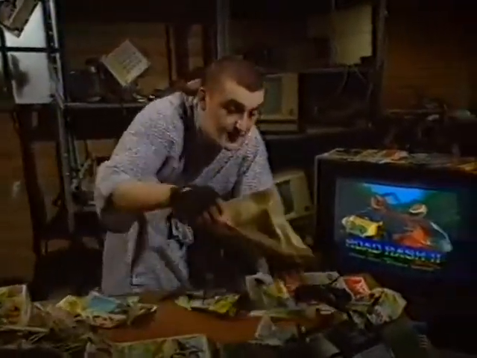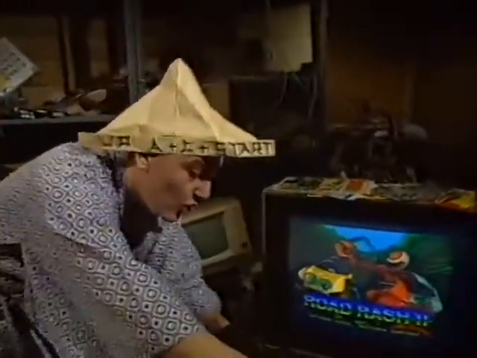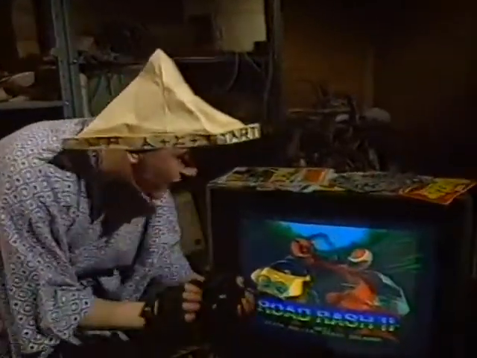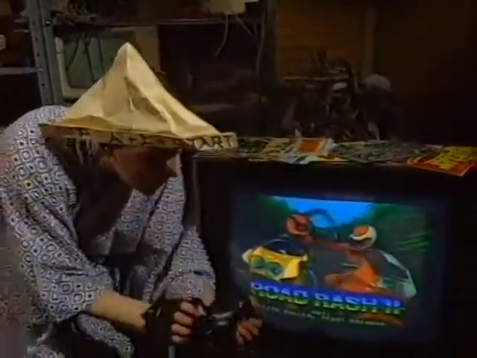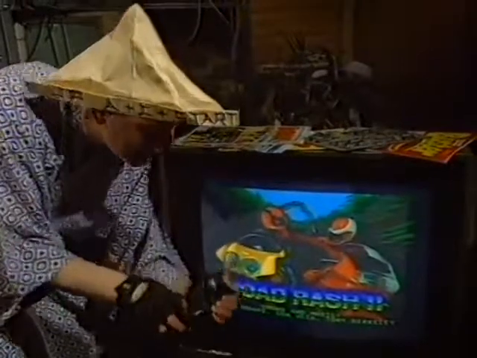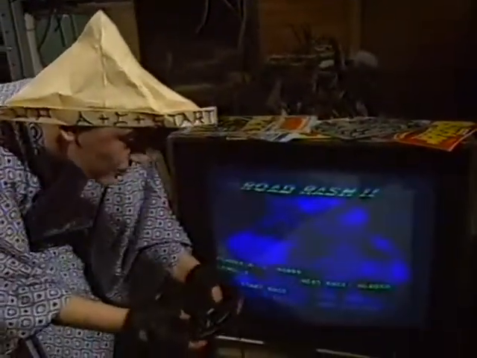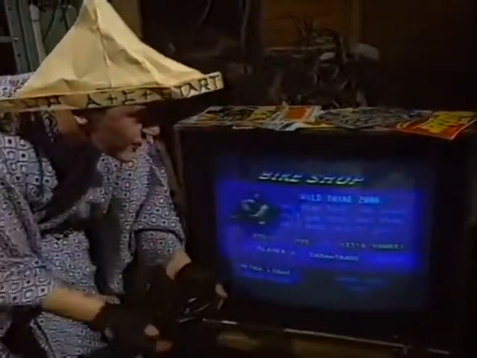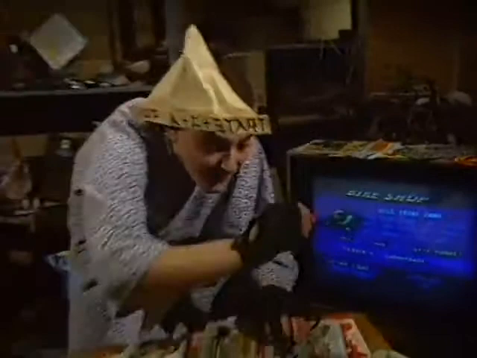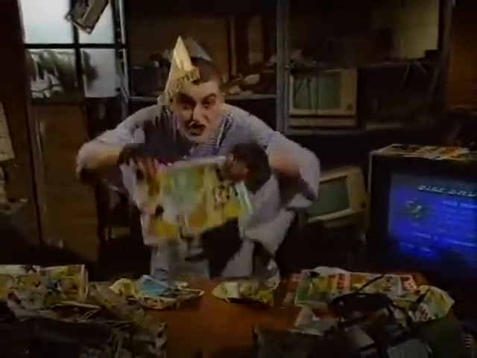This first cheat is for a game we Japanese people call Loj Lash 2 on the Mega Drive. Simply, on the title screen, hold down up, A and C, and press start. Let them all go, and now you'll be able to ride on any level on the most powerful bike, the Wild Thing 2000. And here's how to make your very own Wild Thing 2000 out of a sheet of comic.